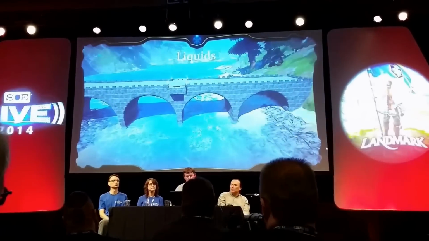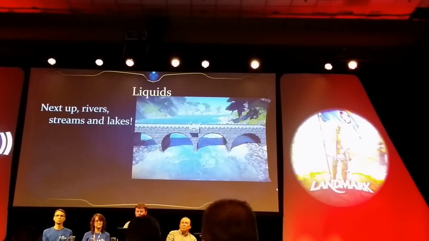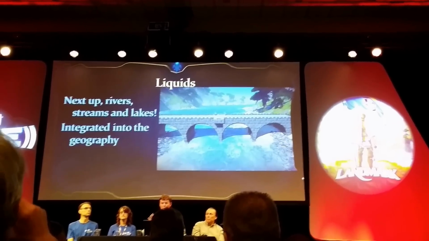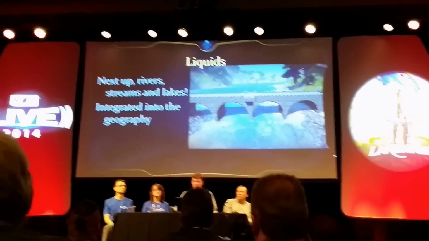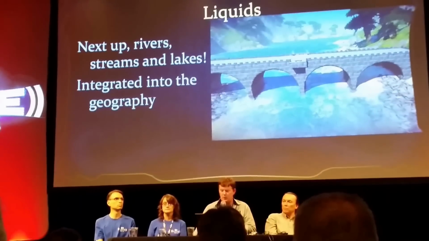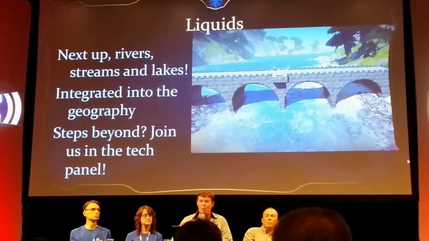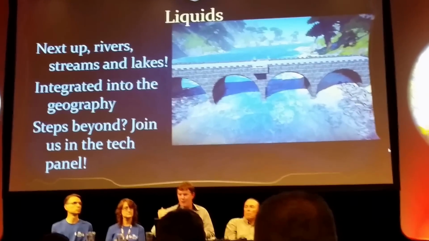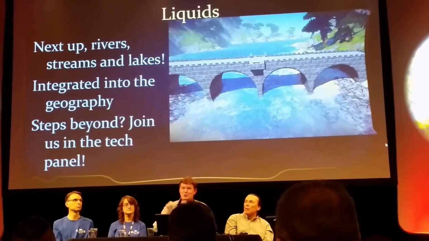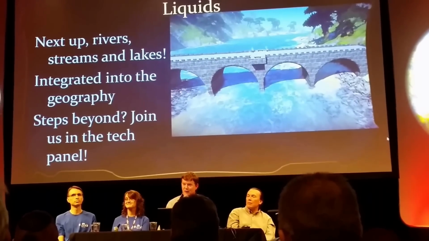And scuba gear. Next, beyond that, will be rivers, streams, and lakes that actually integrate with the Landmark geometry for a much more rich and believable geography in the world. And as you can imagine, all that stuff is going to be necessary as we build more out. Now, to learn about the steps beyond, I know you're very interested in what the additional phase of water will be, like dynamic, flowing water. I want you to join us in the tech panel, because Steve's going to talk about that stuff, and he's going to show you that stuff as well.